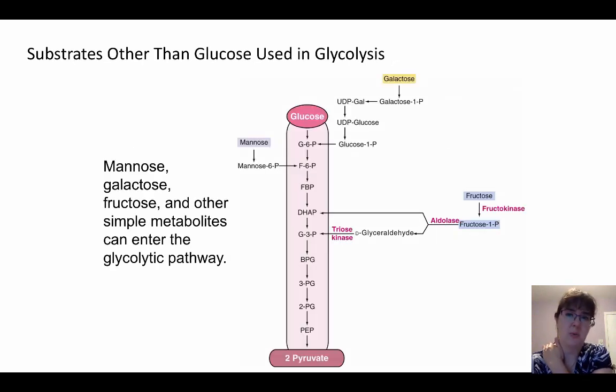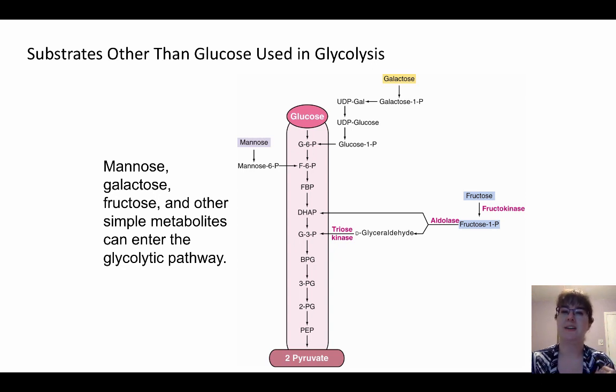So as we're looking at this, we were just talking about fructose and mannose. Mannose just needs a few small tweaks, and it can enter as fructose 6-phosphate. After you phosphorylate mannose to mannose 6-phosphate, it can then be changed to fructose 6-phosphate. Fructose has a couple different options with fructokinase, and an aldolase will get it in at the very end of the first phase of glycolysis.